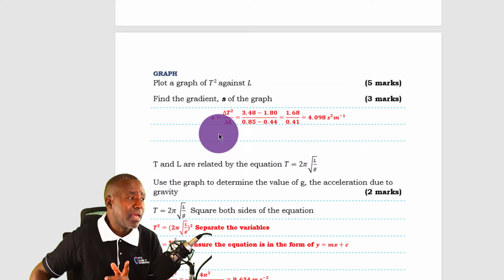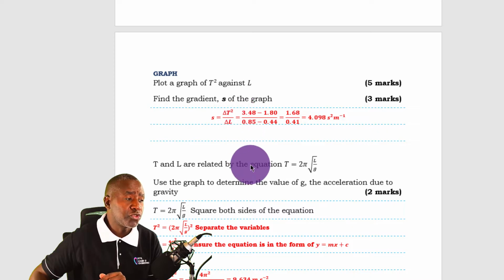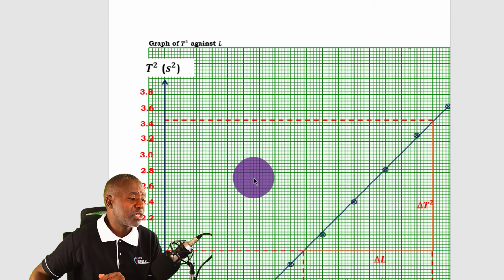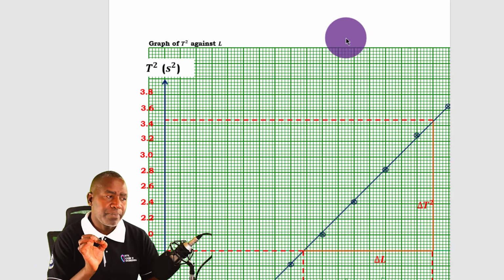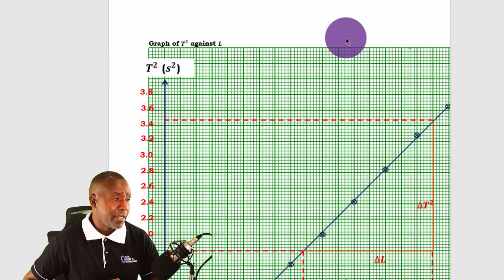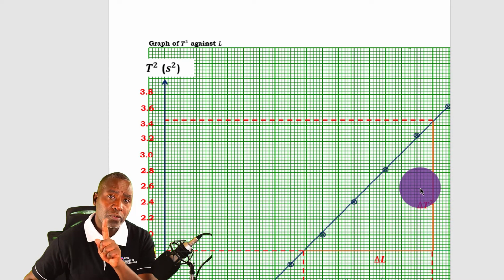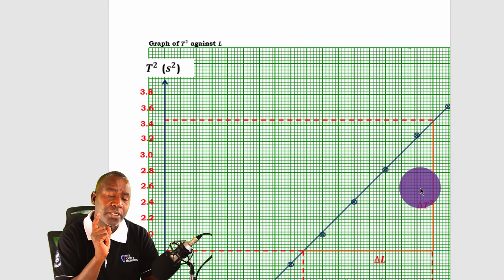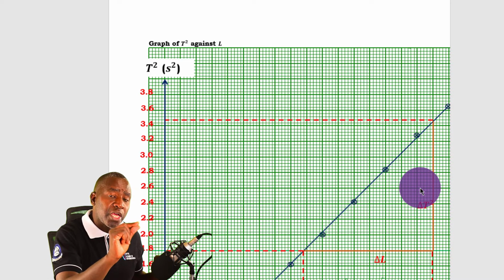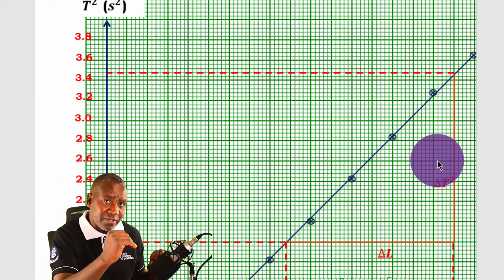Let's go back here. After you have plotted your graph, you have plotted the points, you need to draw the best fit line. Let me emphasize a few points about the best fit line. What are the points that you look for when you are drawing the best fit line? First of all, this is the reason why in the exam you are asked to carry along a 30 centimeter ruler which is transparent, so that the moment you put it above the points, you can see those points which are covered by the ruler and those which are not.